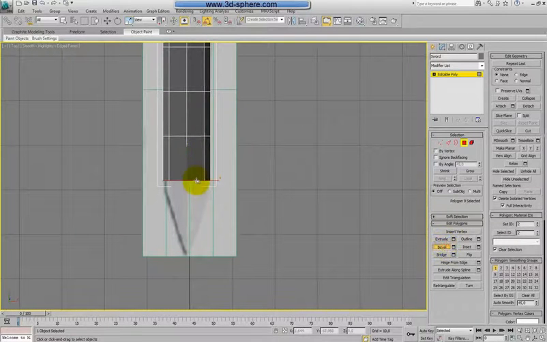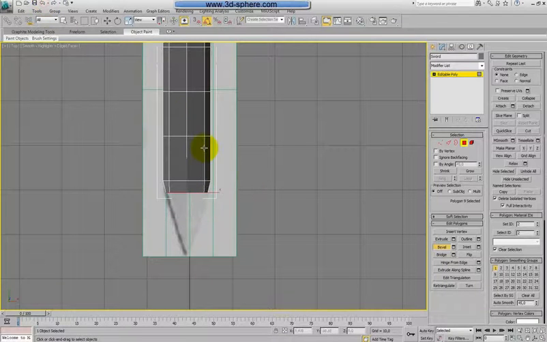And now we need to bevel this shape again for the tip of the sword. So you see what is happening now. It's because the bevel is too much for the shape. It's interacting.